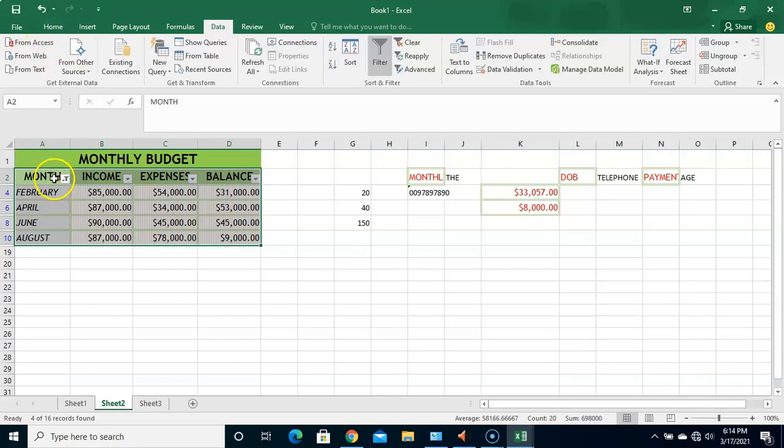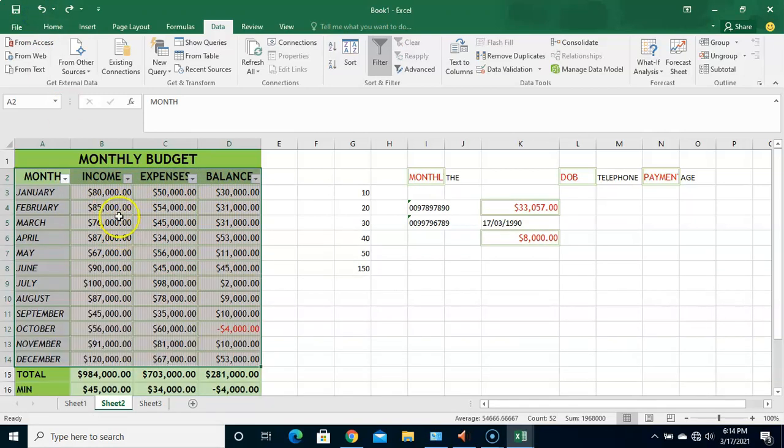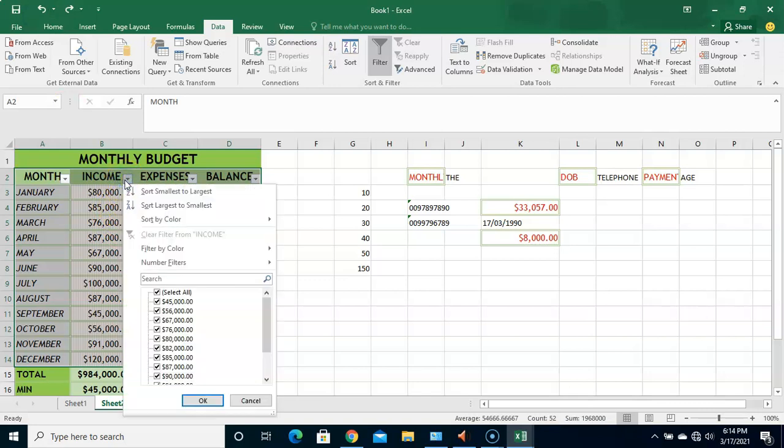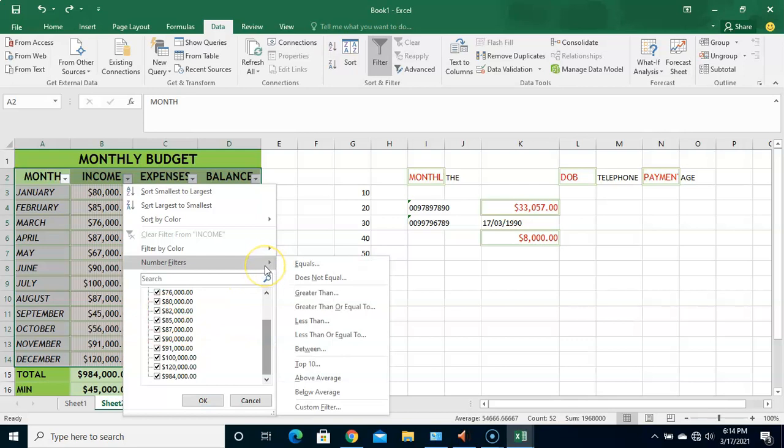So I used month to filter it. You can also use other column headers to filter them, I mean the data headers and all that. So I'm going to undo this, and I'm going to use another one. So coming to income now, I can decide to use any of these, and you can also use the number filters since I'm dealing with numbers.